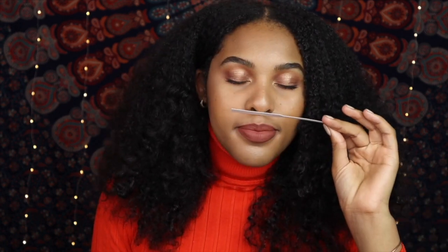I do get a little smokiness from this scent from that incense, and then that vetiver also plays very well on my skin. I think my skin just really loves vetiver. That is a note that I absolutely enjoy in scents. Oh, it's so nice, you guys. I definitely can see someone wearing this year round, no matter what. Definitely, for sure.